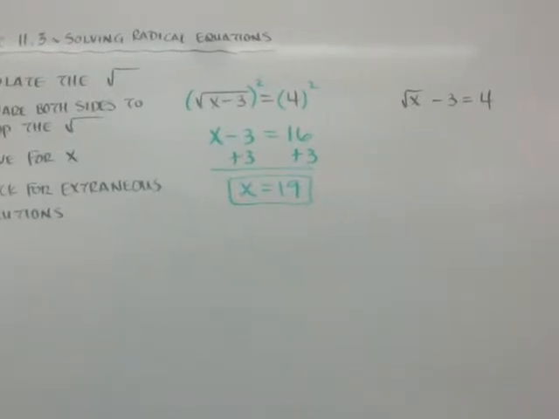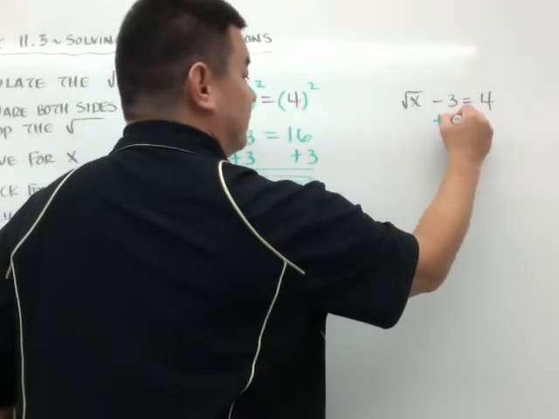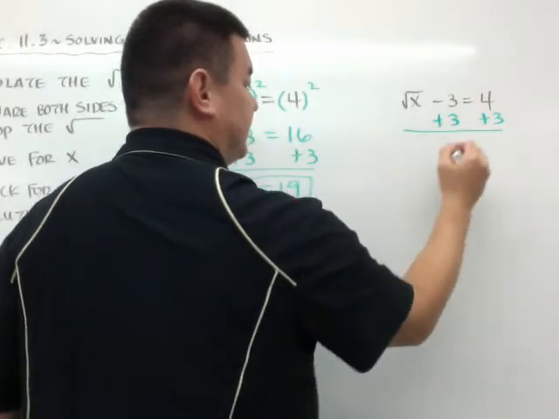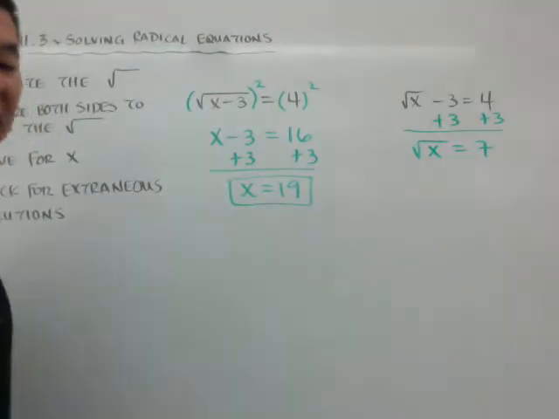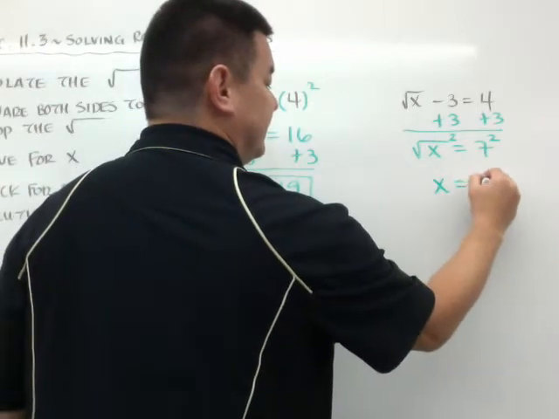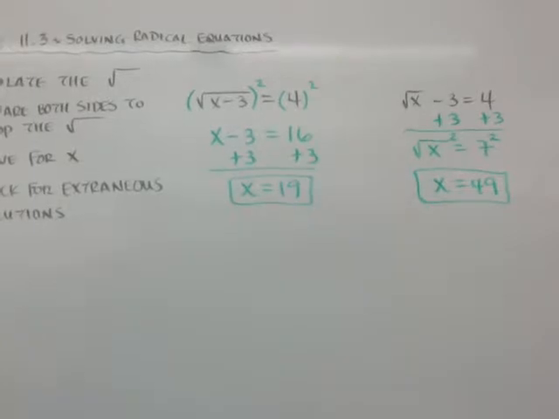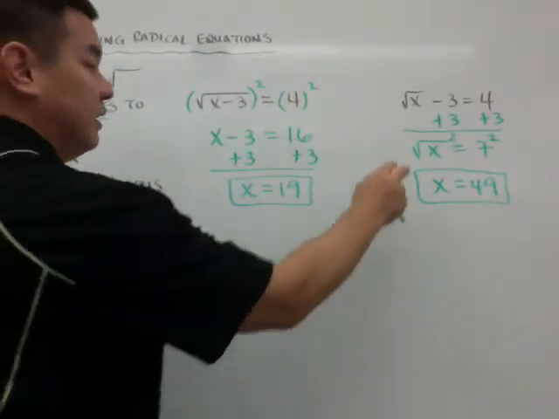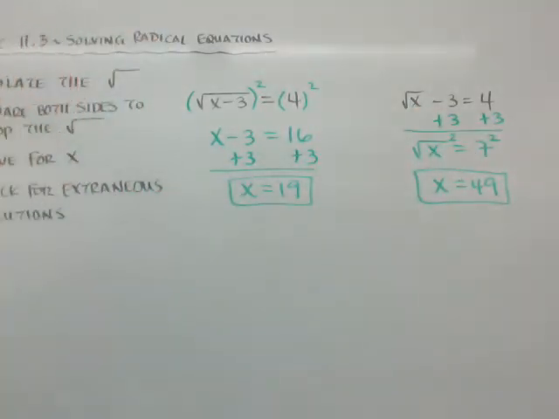Whereas if I had this problem here with the subtract 3 after the radical x, I need to isolate the radical. So I need to add 3 first to both sides. And then I'm left with radical x is equal to 7. Now the radical is isolated, and I can square both sides. So it just becomes x is equal to 49. If I did a check on that and put the 49 into the x, radical 49, which is 7, minus 3 is 4, and 4 is equal to 4, so it works out.